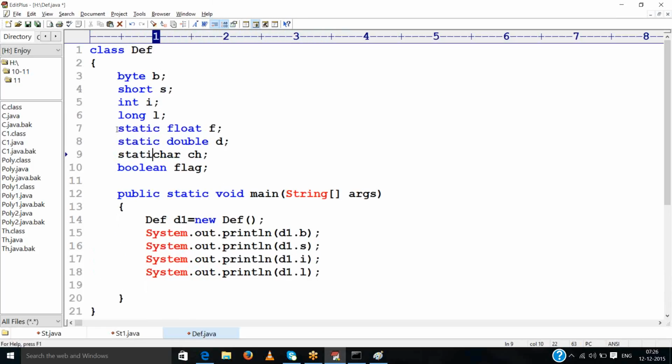Then you can give, no problem. All of you, non-static variable, there is no problem. But just for my confirmation, I will give that non-static variable.